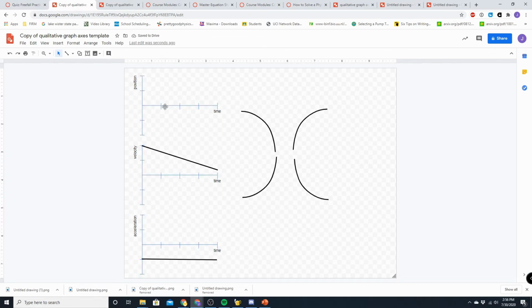Position. We know that it's moving upward pretty fast. We know that it is slowing down as it continues to move upward. So we want a graph that's going to move upward as time increases. But because it's slowing down, we want the graph to get flatter as it increases. These are the two types of graphs that are increasing. This is the one that's getting flatter. So we'll just put this over here.